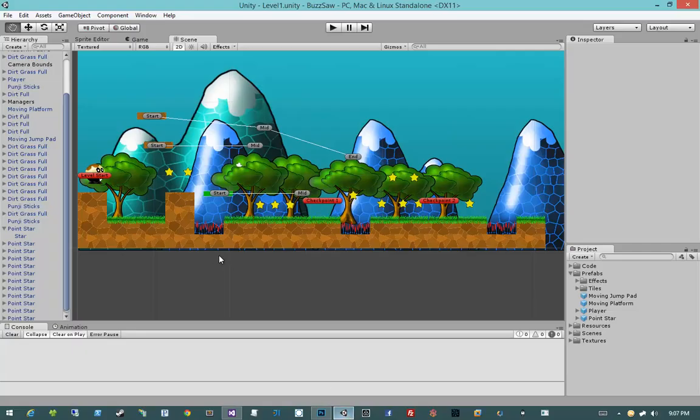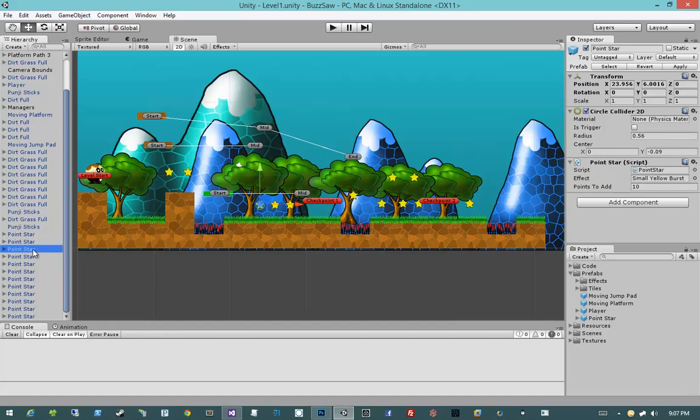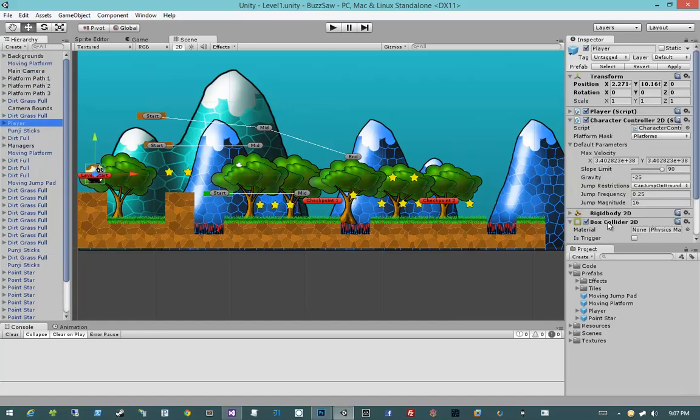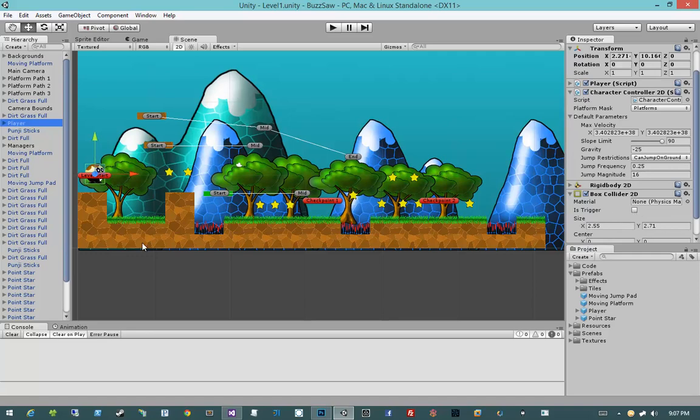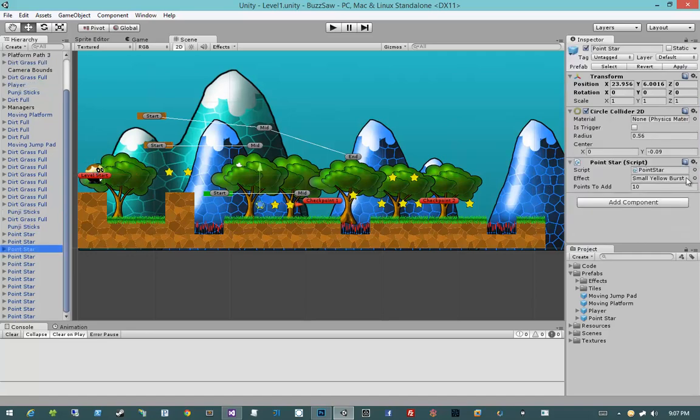If we look back at Unity and look at our player, we'll see that his box collider is not a trigger. And if we look at our point stars, we'll see that their circle colliders are not a trigger. Well, that's not what I want. I want these to be a trigger so that our OnTriggerEnter2D method will be invoked. Otherwise, the method will not be invoked.